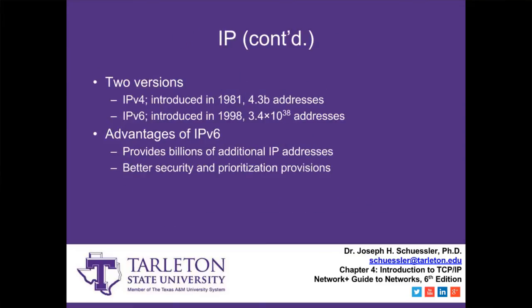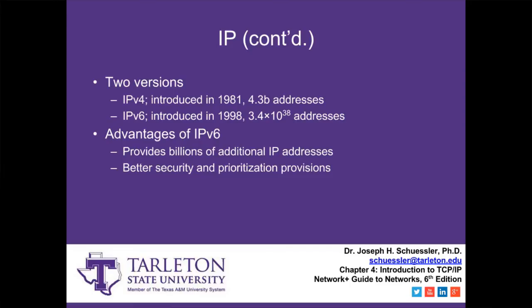Now when it comes to IP, there's two basic versions that are in use currently. There's IP version 4, which was developed in the 70s and formally introduced in '81. It has about 4.3 billion addresses, which seems like a lot of addresses. They're not all usable addresses. They're not all routable across the public internet, which reduces some of those. Some of those are reserved for special things like multicasting or private IP addresses for the internal addresses of networks. And so as a result of this, we have fewer than 4.3 billion addresses.